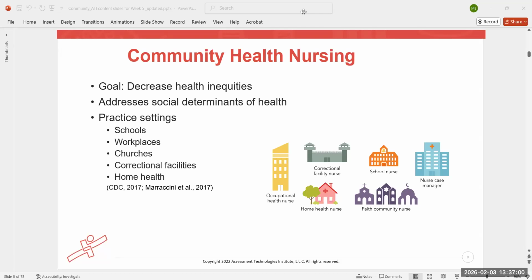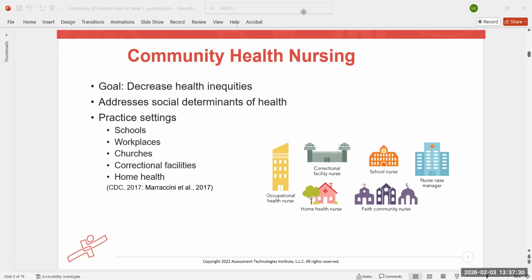when needed. One piece of community health is that they reference evidence, and a lot of the evidence comes from looking at and reviewing social determinants of health. And looking at social determinants of health, we need to understand what the Healthy People Initiative is. So we're in Healthy People 2030, and they have a goal of eliminating disparities and those inequities to help achieve equal care for all.